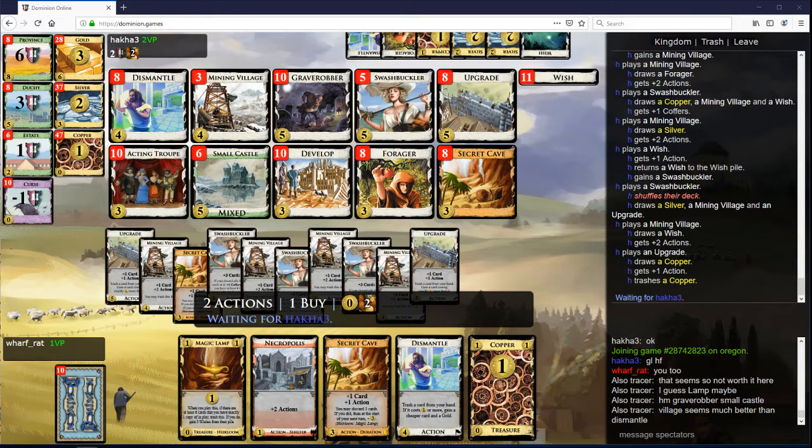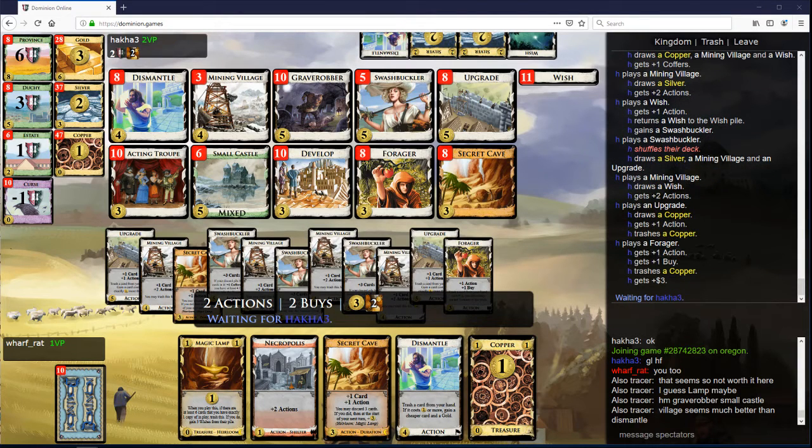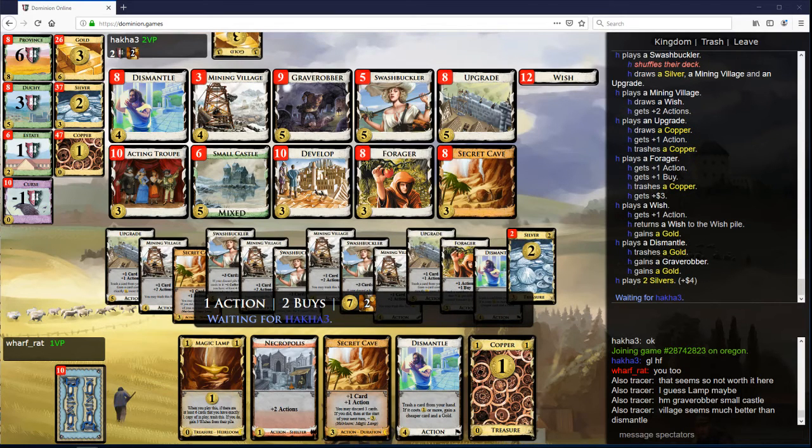See, you can dismantle a silver, play a forager, wish for something to draw, and draw. Probably foraging the copper no matter what. Yeah. You could wish for a gold so that you could dismantle it, seems somewhat reasonable as well. What do you want? I'm not sure. Grave Robber seems reasonable. I wouldn't mind getting an acting troupe just so that, if I start with swashbucklers and no villages, it's still okay.